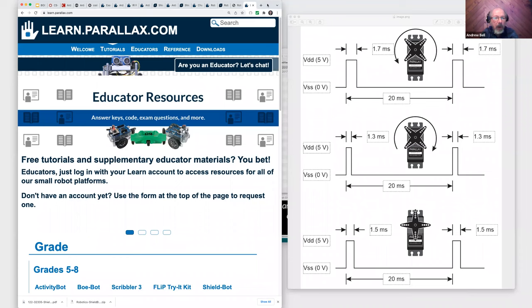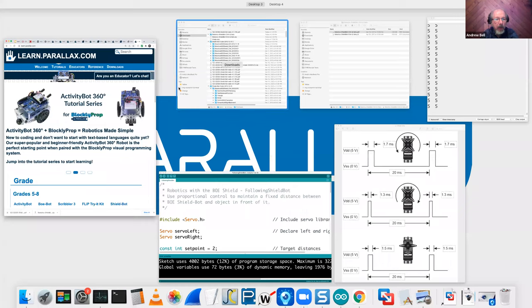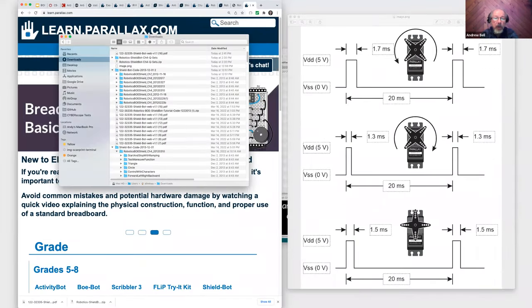Okay. Anything else? Here I do have something to show you, Andrew, about pulse width modulation. Let me see. So that's learn.parallax.com. While you're going there, I was also curious, there ought to be a prelude to this where you talk about how the Arduino works, go over the topology of the Arduino a little bit, maybe, or the basic code that you're using.